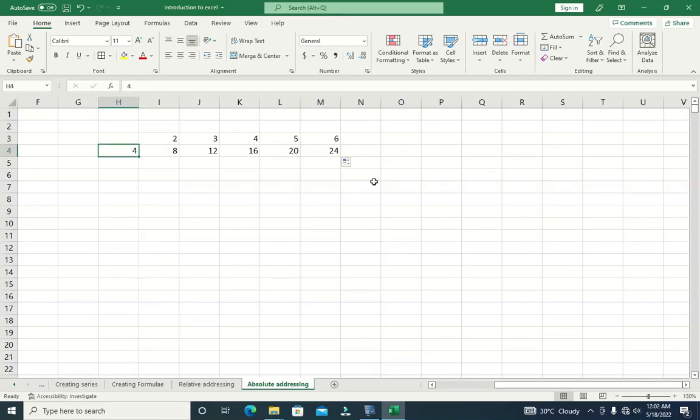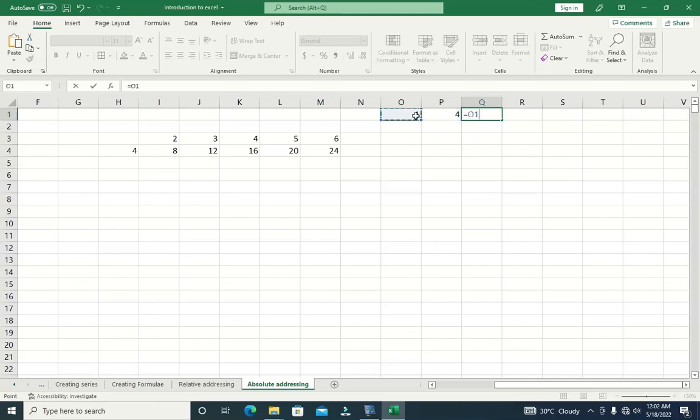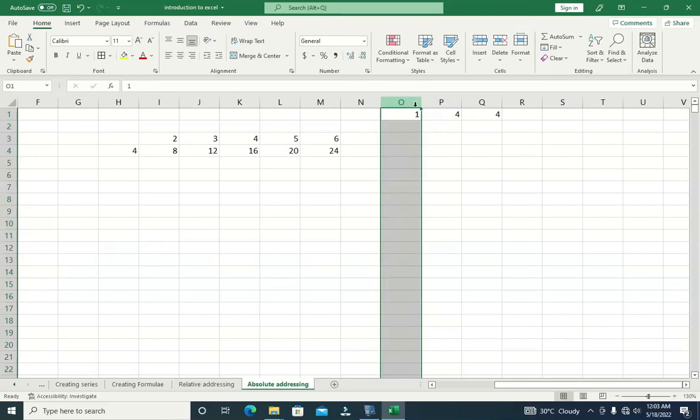Okay, so let's come here. We have 1 here and I have 4 here, and I want this cell to be equal to this cell multiplied by this cell here, 4. So when I select the whole of this column, I click on fill and create a series.